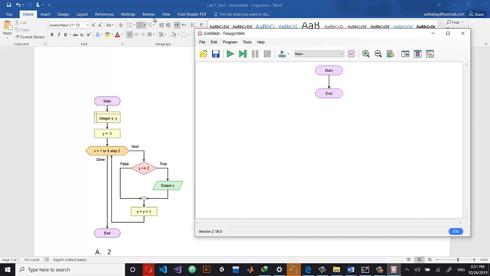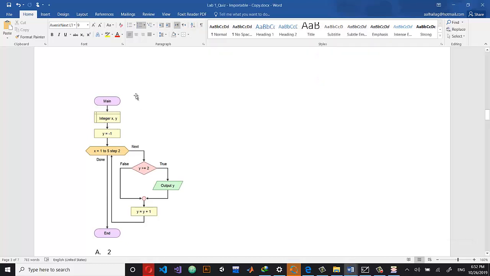This quiz is just to test your understanding level of Flowgorithm, or of programming concepts in general, right? And it's also to test how good you are at tracing code. By tracing code, I mean looking at the program with your eye, figuring things out, and writing on paper whatever output you think will be produced by this program. Okay, let's try how we can do this.